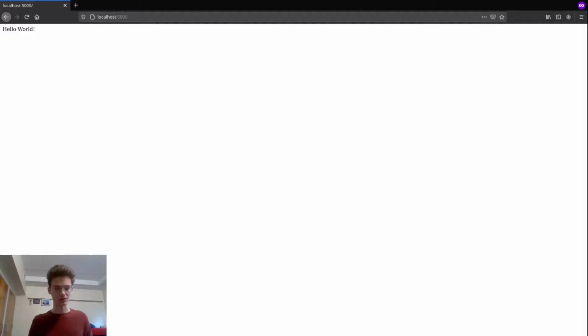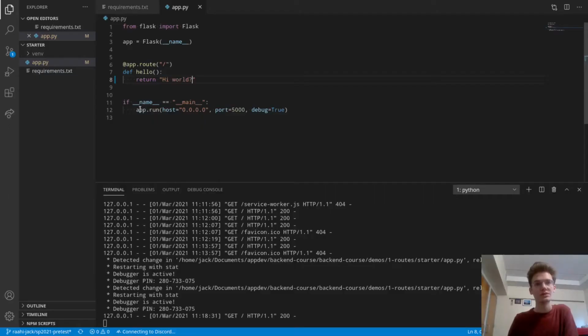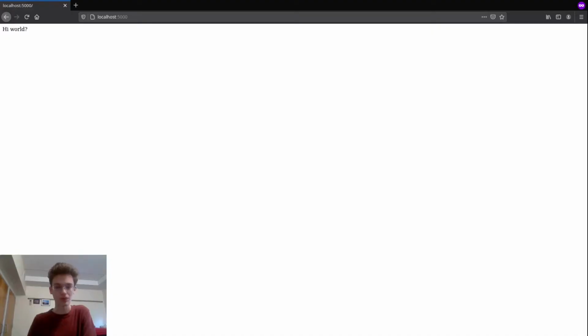And if we switch over to our browser, we can reload the page and see that our text update is also reflected there. So we can see down here, we run the app at 0.0.0.0, which is a very special address that basically tells your computer to host the server at all available IP addresses, meaning that not only is this accessible via localhost, but this may be accessible on your local network via your computer's IP address. We specify the port 5000, which translates into the port we put into our browser up here.